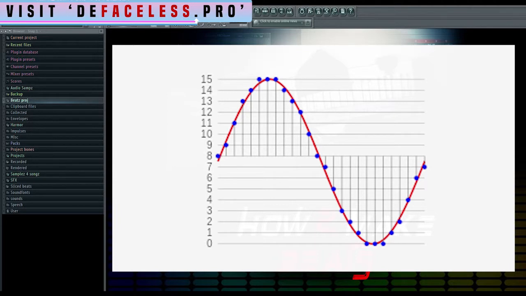So, to put that in plain English, if we go back to this image here, the vertical lines represent the amplitude or the volume. When the samples are taken, they are basically snapped to these lines. So even if the signal falls in between those lines, the process of quantization will snap the samples, the blue dots, to one of these lines, like, that's close enough, just put it there.